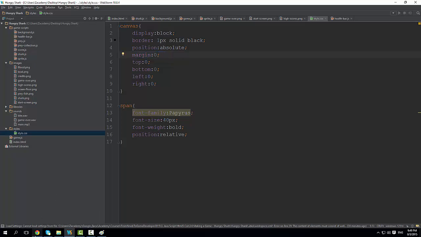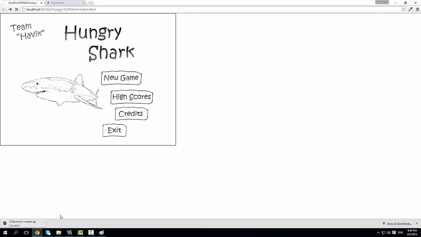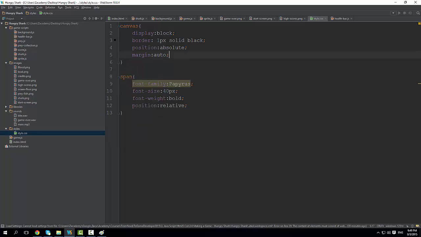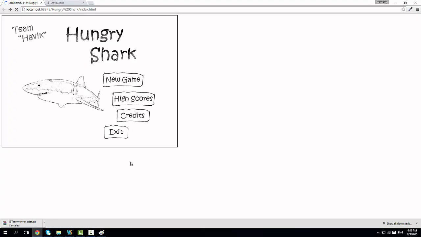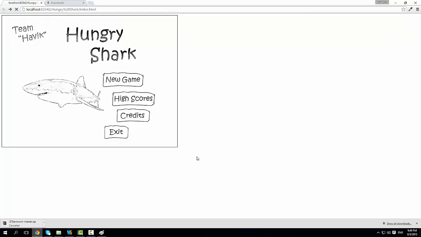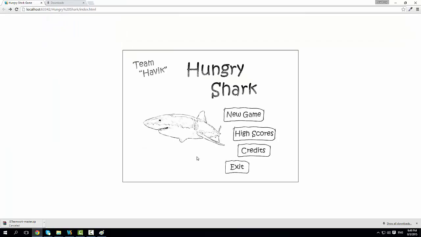So if we put that to be 0, it should be placed somewhere else in the top left corner. So if you say auto, then it's gonna place it in the center. Top bottom. I don't need those. Maybe I don't. Let's have a look. Probably do. So let's leave those, and we're back in the middle.